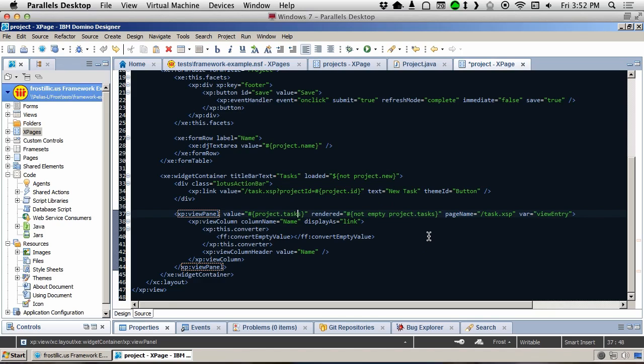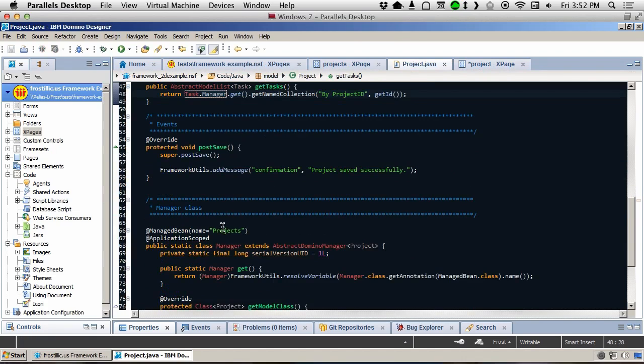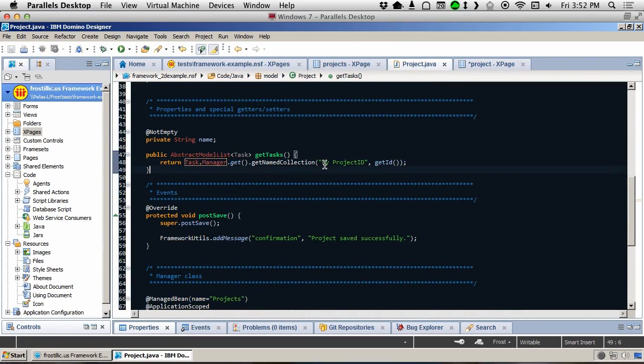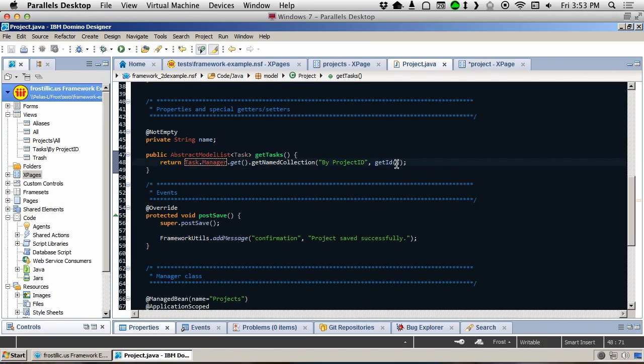But in this case, it's actually calling the getter in the project class saying get me tasks, and what this does is get the manager, which is similar to this for tasks, saying get me named collection by project ID, which is the view, and the category is the ID of this document.